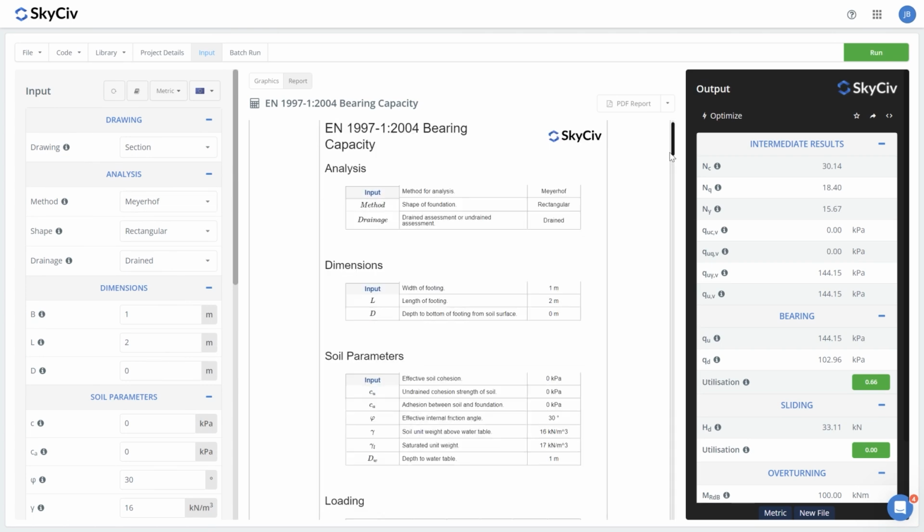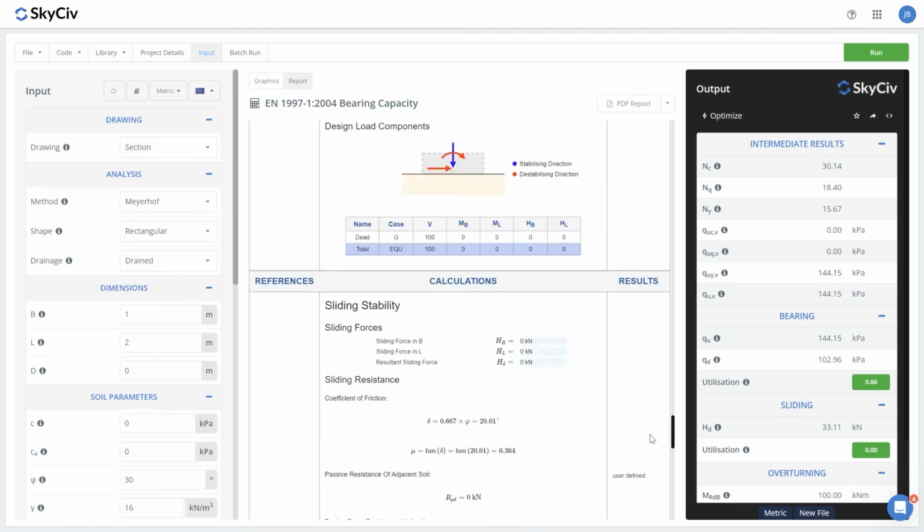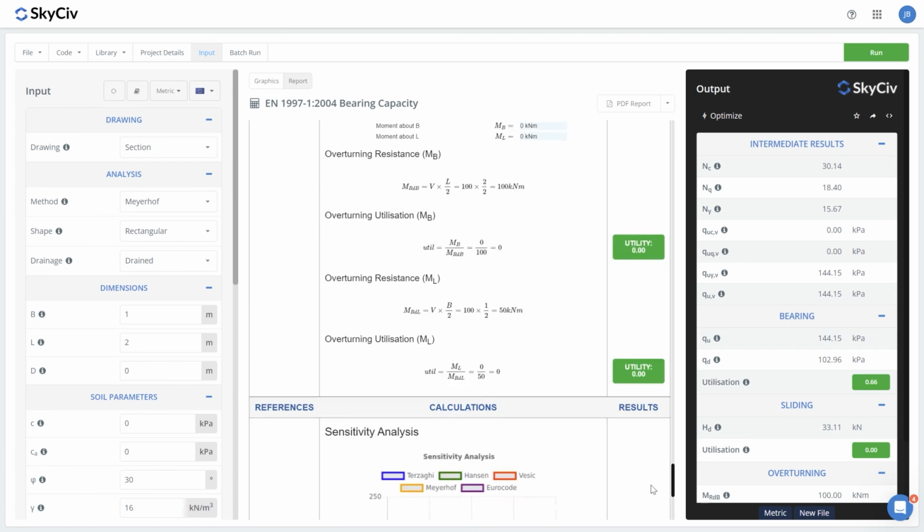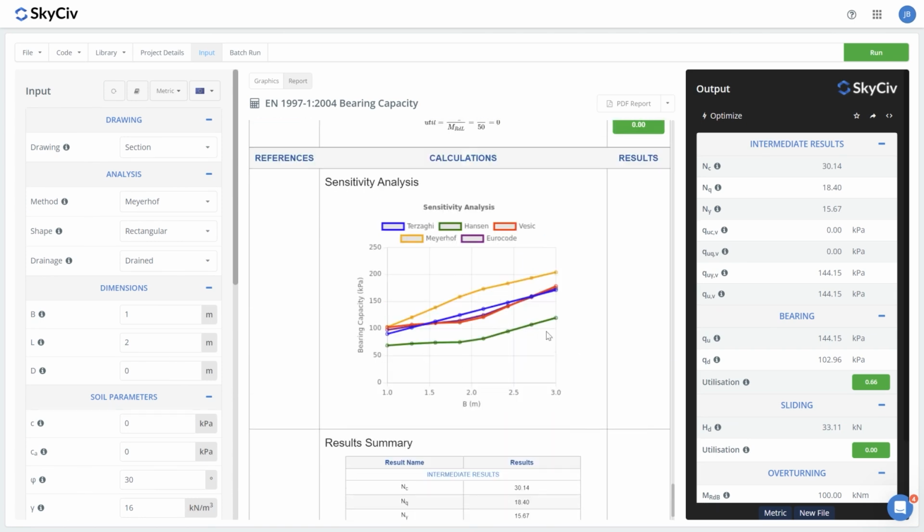So when we run this and we scroll down through all our calculations for our specific inputs, we're also going to get a sensitivity analysis graph, which shows that as we increase our foundation width, it turns out our design bearing capacity is also going to increase. And we can also see the relation between our different methods. So for the inputs given, Hansen appears to give the most conservative results.